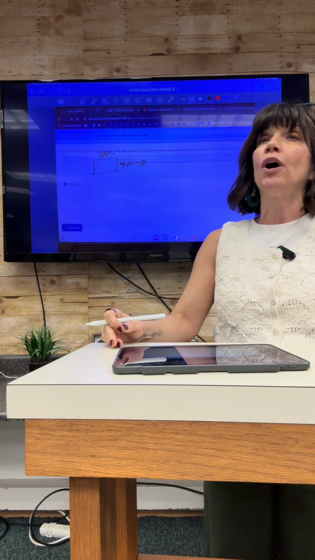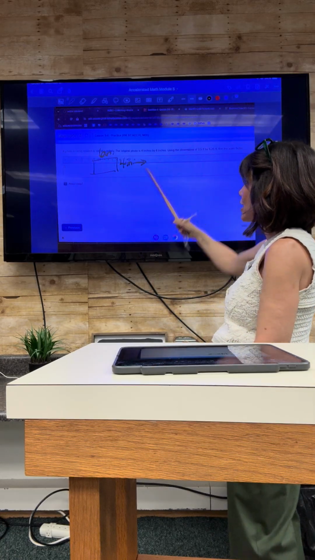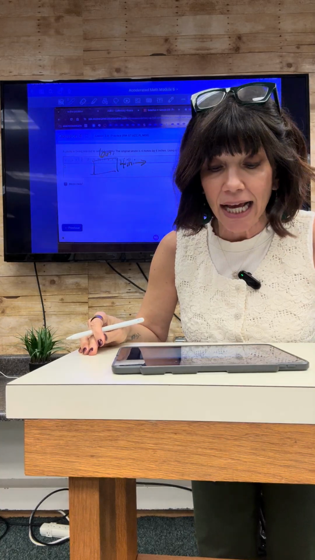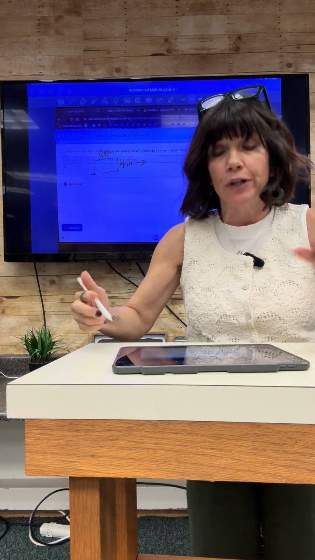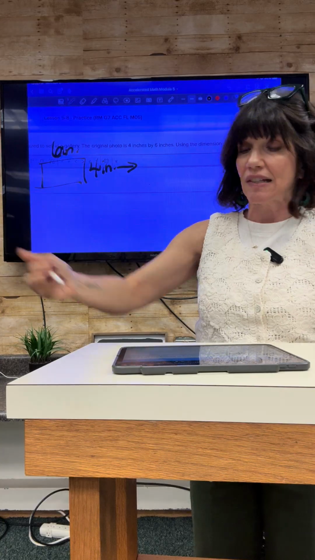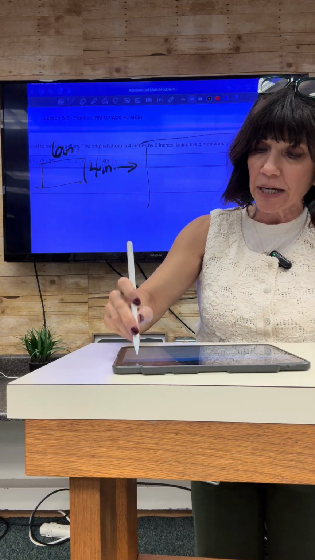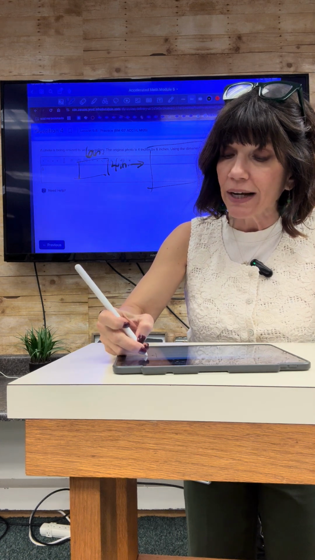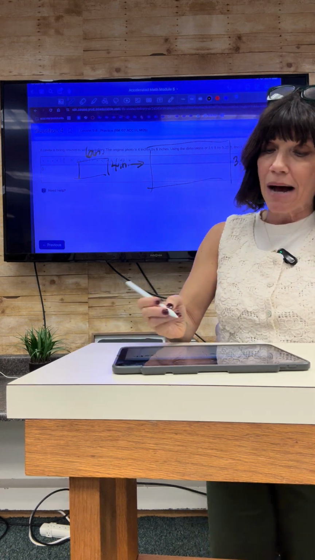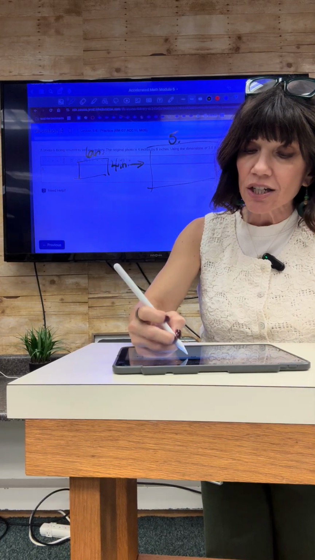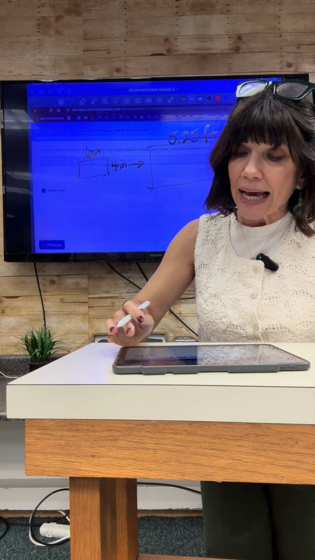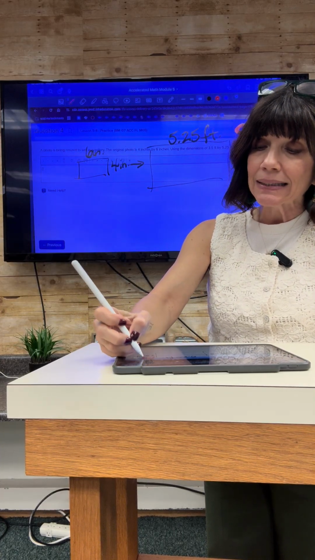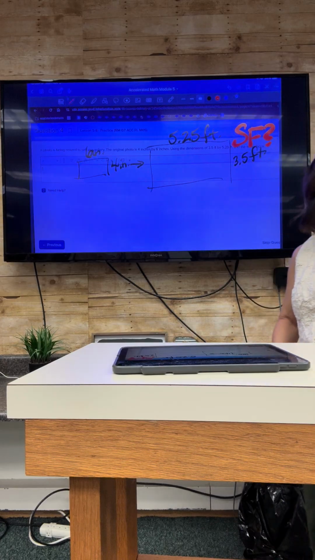This time, are we drawing a rectangle that gets smaller or a rectangle that gets bigger? Well, it's going to be bigger because it's feet, y'all. And 6 inches and 4 inches weren't even 1 foot. So we know it's getting bigger. So just draw something that's a little bigger to represent bigger. And this time, what is my height? It is 3.5 feet. What is my length? It is 5.25 feet. And once again, they are asking, what is the SF, or the scale factor?